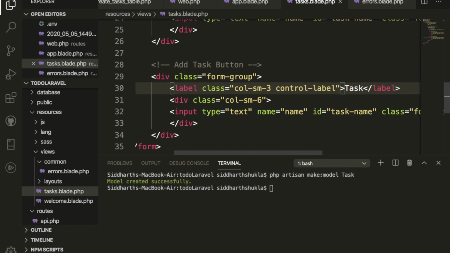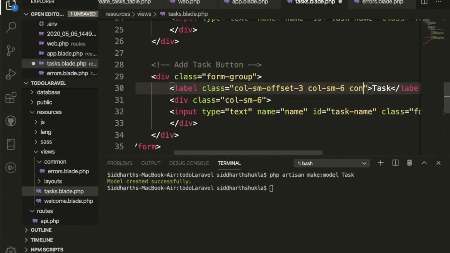We are using sm, and I'm going to use offset-3. Then here I'm going to use col-sm-6.